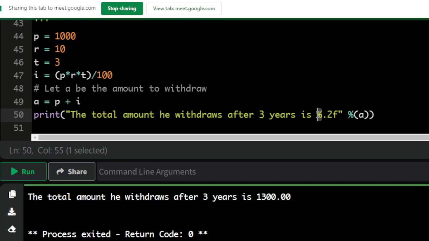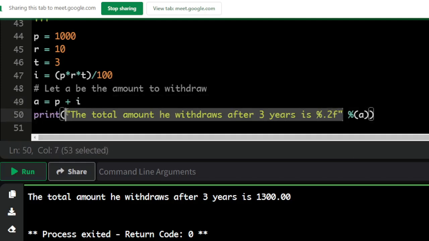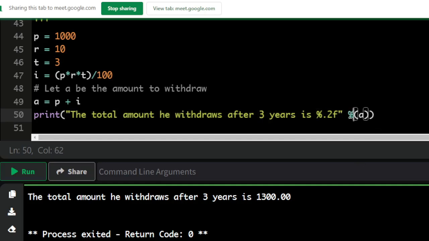This percentage that you are seeing here is an operator as well that is used as a placeholder in this print statement. But please, you cover everything with a quote, making everything a complete string from beginning to end. Then, after you have finished closing up the string, you write the percentage again, and then you put the variable inside brackets, that is the variable that you are trying to reference. So what Python will do is pick that floating point variable and convert it to two decimal places in the presentation of the results.